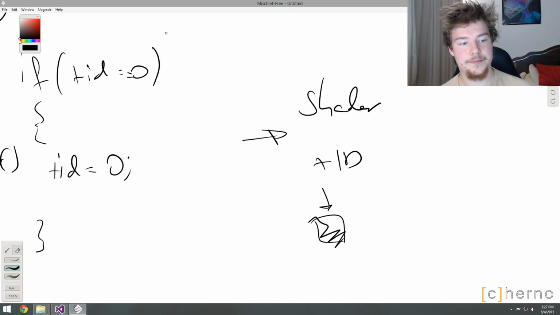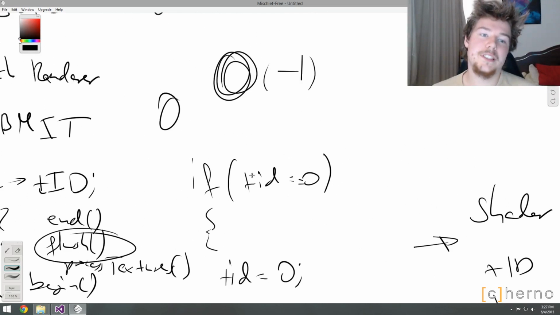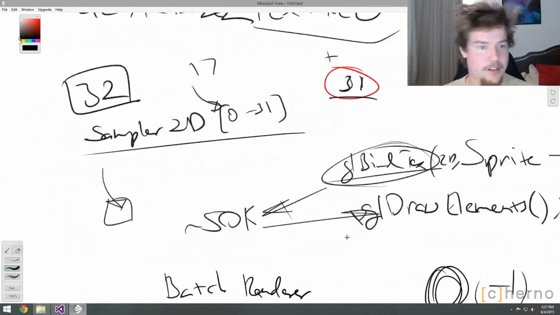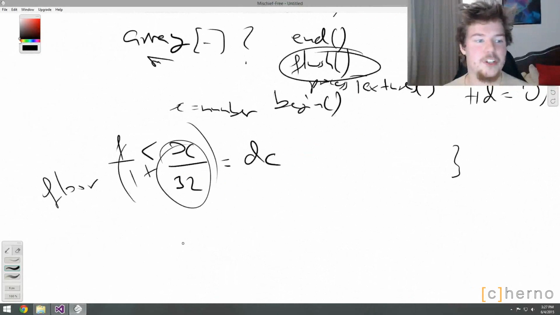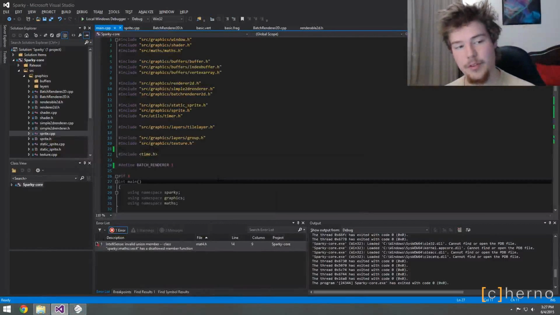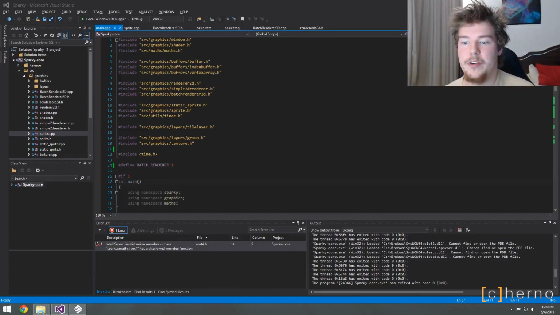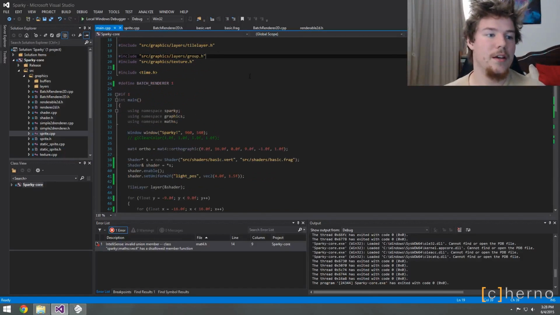So that's the idea. Is it simple? Not really, but it is not that complicated either, and that's pretty much the idea. But of course, it's incredibly powerful, and it will let us have almost as many textures as we want, basically limited by memory and stuff like that. Okay, fantastic. So let's begin.